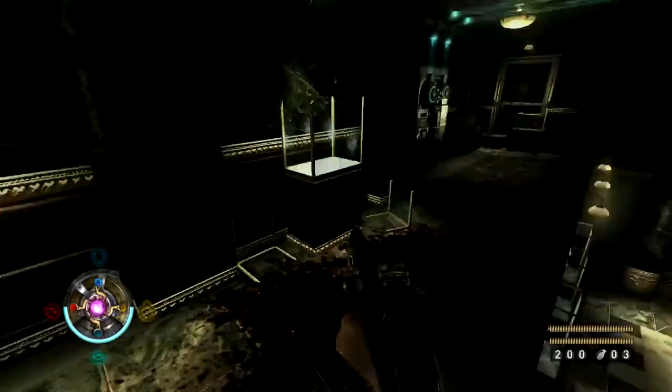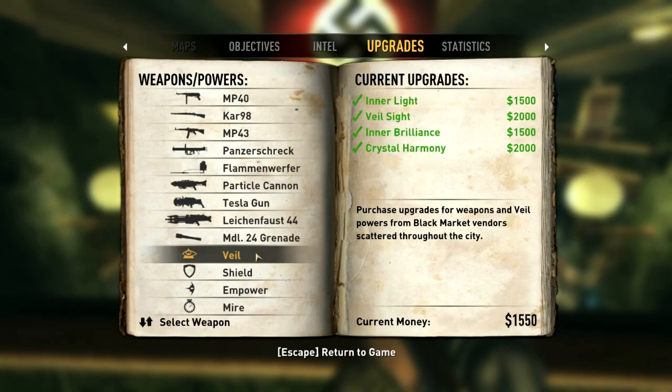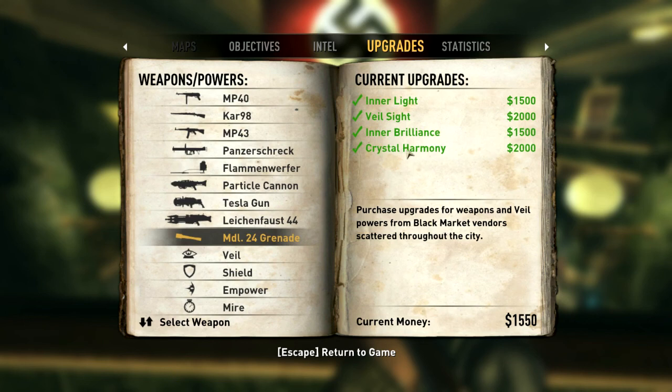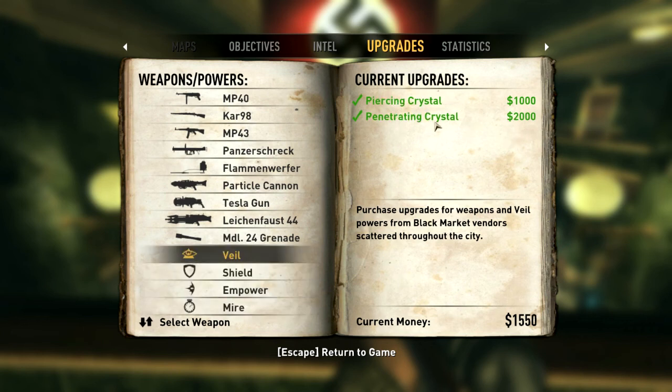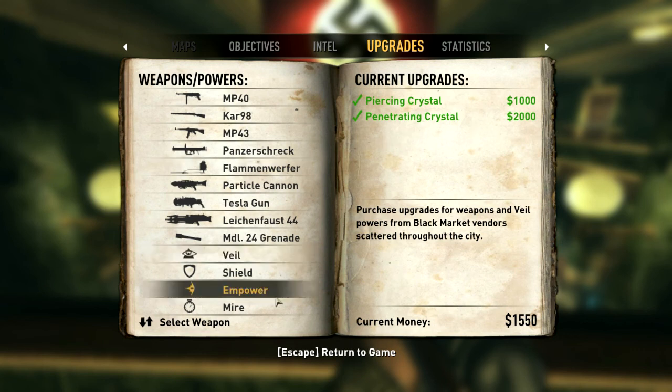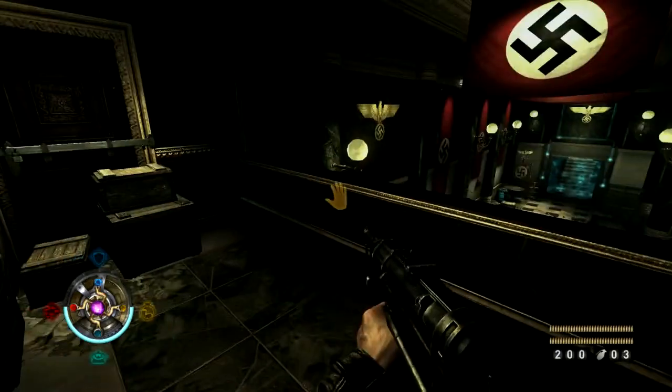Yes! That would be why I did not mind selling a few Veil upgrades. I now have absolutely everything maxed out. So, let's have a look at our upgrades here. I've got back my Veil upgrade for fast refilling. For my shield, I now have the reactive crystal, which I could have bought just after the castle mission for a whopping $3,000. And in power, I now have the penetrating crystal. Let me shoot right through concrete. And yeah, not only have I not had to buy those at all, I also got a refund on a few of the other abilities.